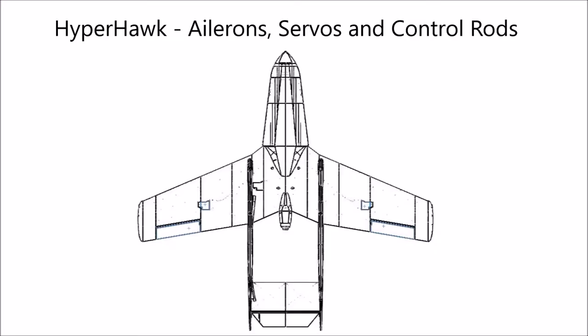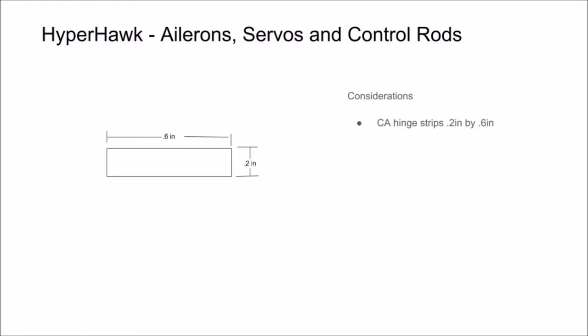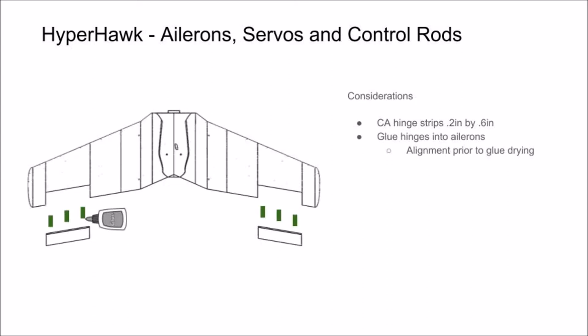In this section of the video, we're going to show you how to attach your ailerons to the wing using CA hinge. Also, we're going to show you how to install your servos and control rods for your ailerons. Start by cutting CA hinges that are 0.2 inches by 0.6 inches. Then you can glue your CA hinges into an aileron, but prior to the glue curing, we suggest you do an alignment check for the hinges with their wing slots.